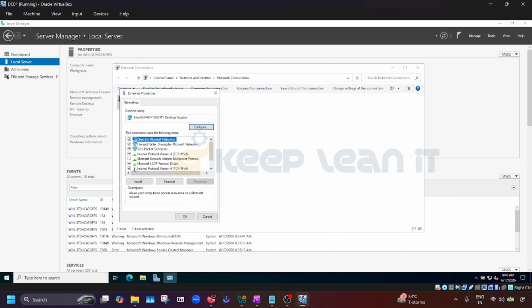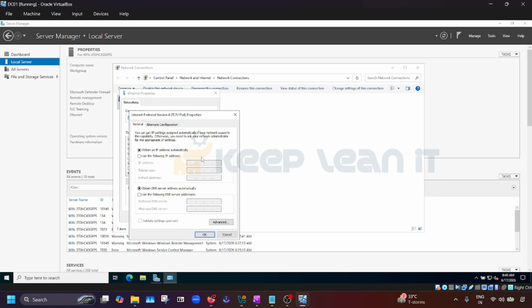Now disable IPv6 and double click on IPv4. Go with the manual IPs. Now I'm providing the IP 10.10.10.1. Just click on the tab button. The subnet mask will be taken by default.